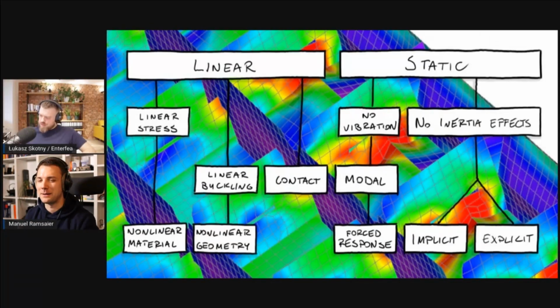Let me tell you what I encountered in my career until now. I know modal for sure, eigenvalues and stuff like that, frequencies. But then you also have this frequency response analysis, where you put different kinds of sine waves on the structure and see what response you get. Yeah, that would be forced response to me. All right, okay. That's PSD, I think it's also called, right? PSD analysis? I'm not entirely sure, I'm just learning this stuff a little bit more as we're speaking. And there's this g² per hertz curve you have as an input function and stuff like that. Have you heard of that?